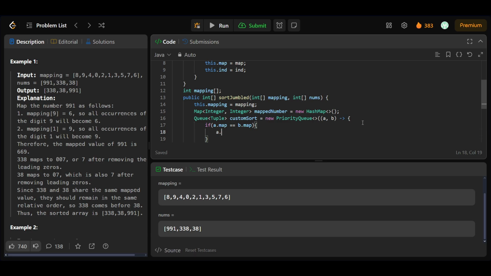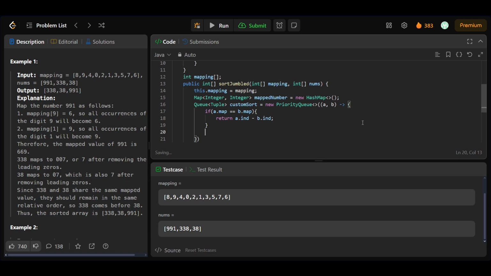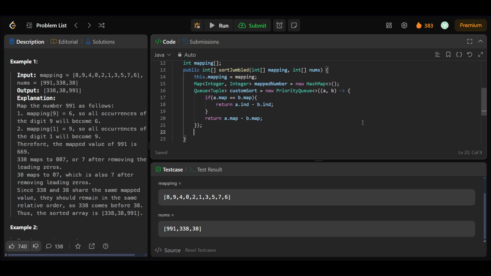So return A.index minus B.index, else I'll return A.map minus B.map. Okay, and a semicolon here as well.